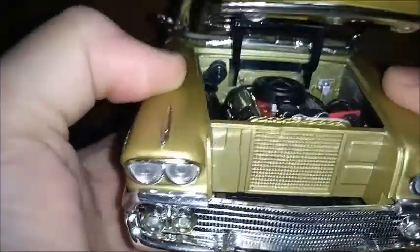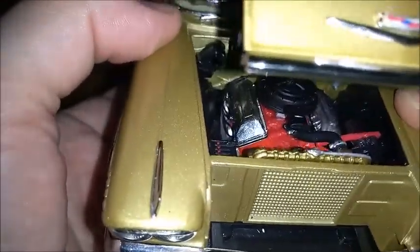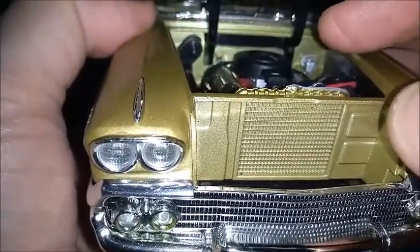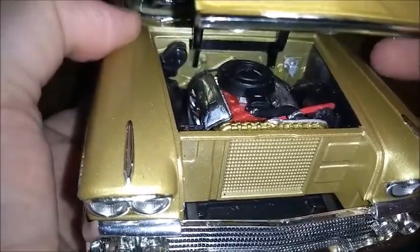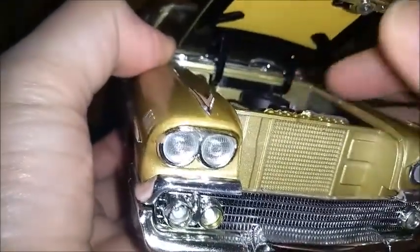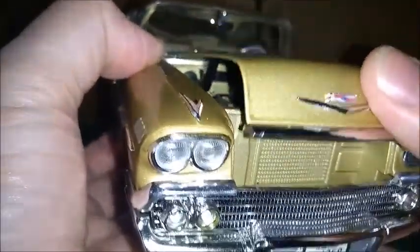As we take a look at the engine, we can see that the engine bay is very full of details, as well as the engine itself, which is a big block and features all cables and wires and hoses and all components that belong in an engine bay actually. The front panel was also well made, as well as the hood and even the hinges, which are not exactly like the original hinges in the original car, but are pretty well made as well.